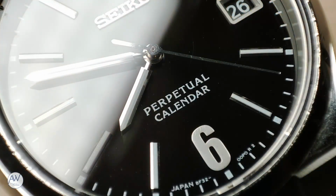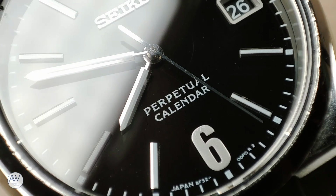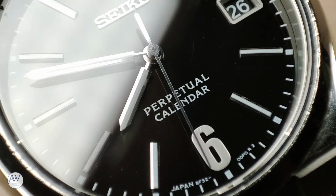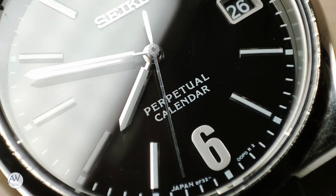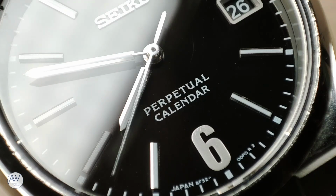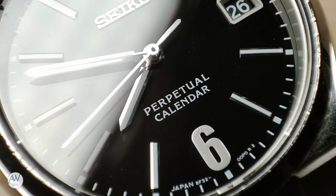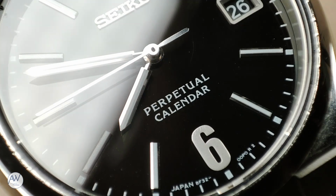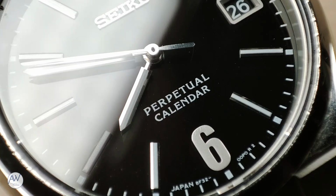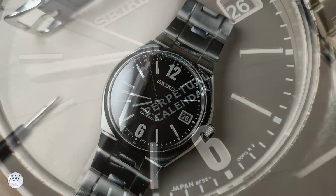So, I do like this watch and enjoy wearing it. It might seem like a plain watch on the surface, but I find it very charming. There is also a certain peace of mind knowing I'm wearing an almost high-end movement that will only be off by a maximum of a minute after 3 years. So, even if the crown is a little small, I won't really be using it all that much. It's also probably the only integrated bracelet I've had personal experience with so far that really feels like it's the right size for me. Some have been too small, but most end up feeling too big for my preferences.